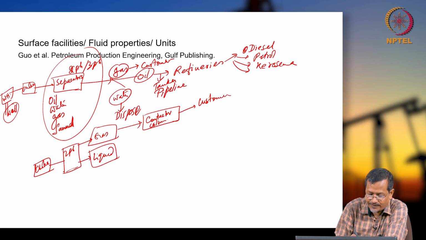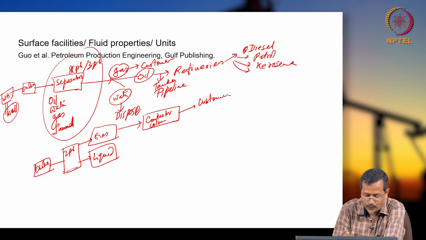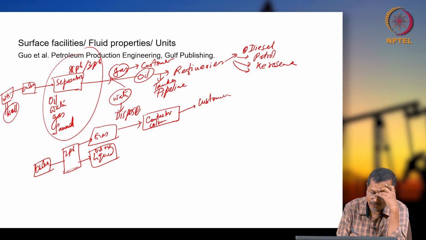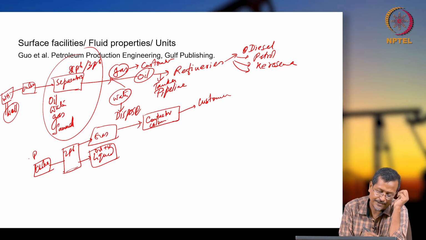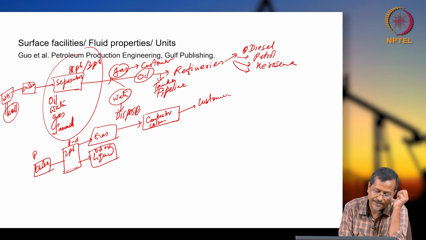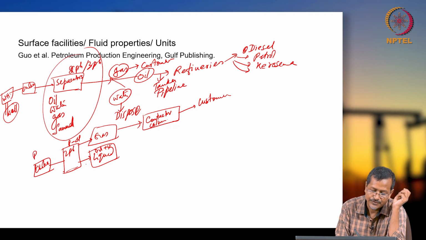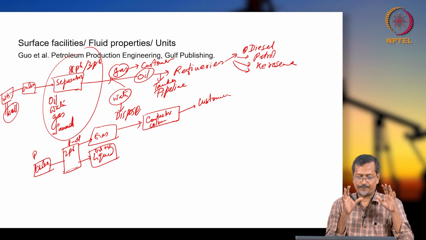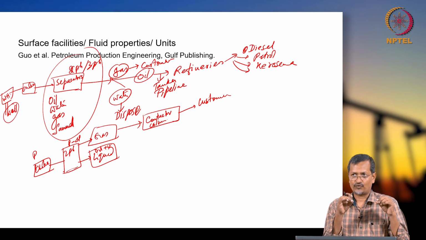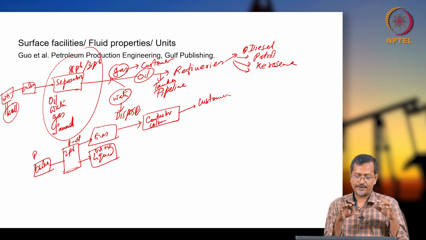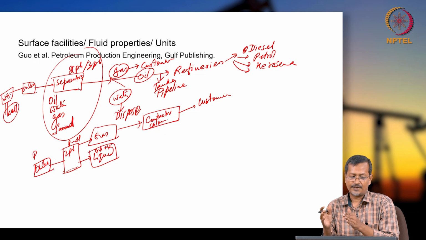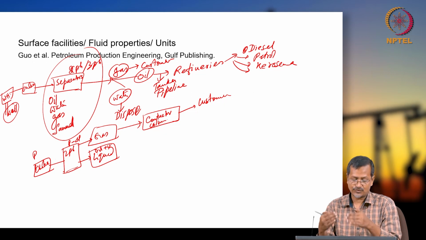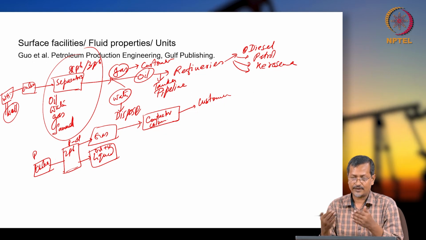And the liquid you are getting will have oil and water. There also, let us say the initial pressure is P, so after the 2-phase separator the pressure will be P minus delta P; a certain amount of pressure will be lost. At every stage of separation the pressure goes down. At high pressure, a larger amount of gas or low volatile component is dissolved, but when you release pressure, volatile gas gets removed from the oil or liquid.